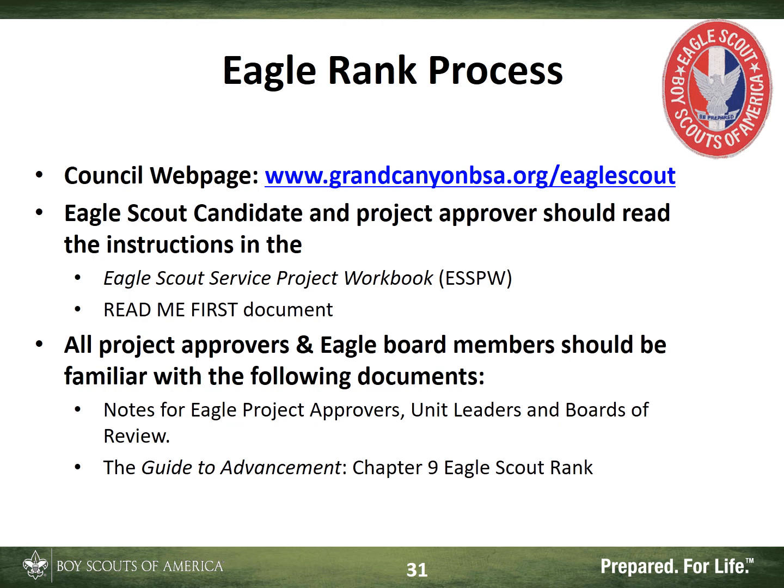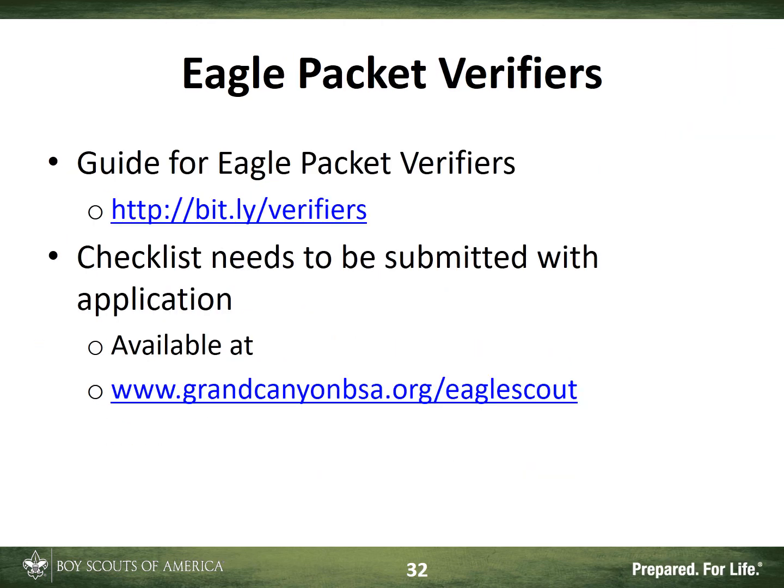And if you have time, go ahead and read the Guide to Advancement Chapter 9, which is the Eagle Scout rank section of the Guide to Advancement. If you are an Eagle Packet Verifier, you should get the Eagle Packet Verifiers Guide, and that's located at bit.ly/verifiers. And also make sure that you have a checklist that is available at the Council Eagle page. So that's where you can find more information for your job and to get your job done.